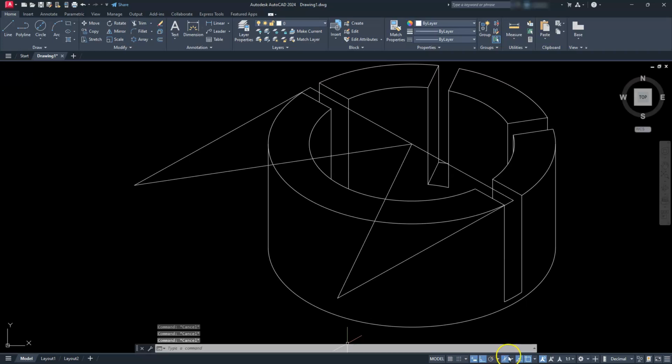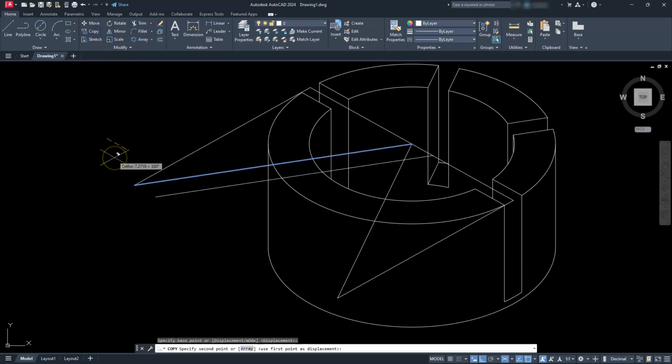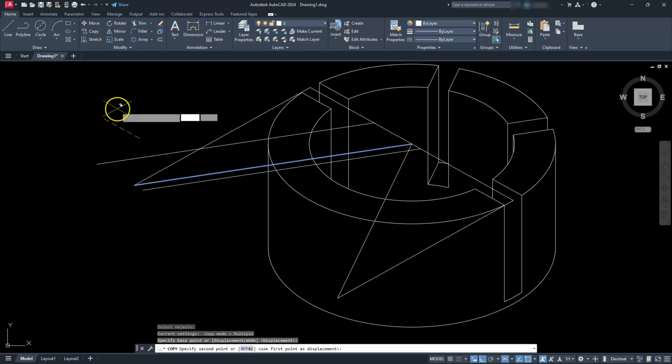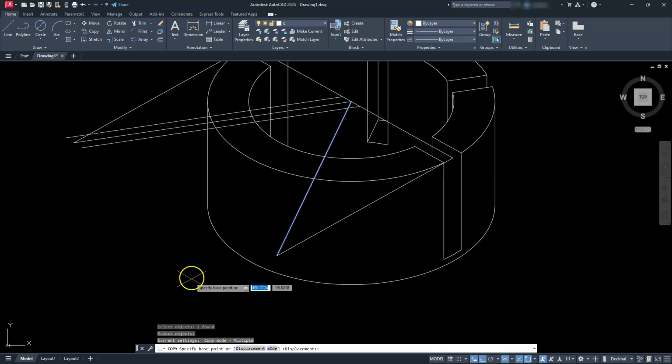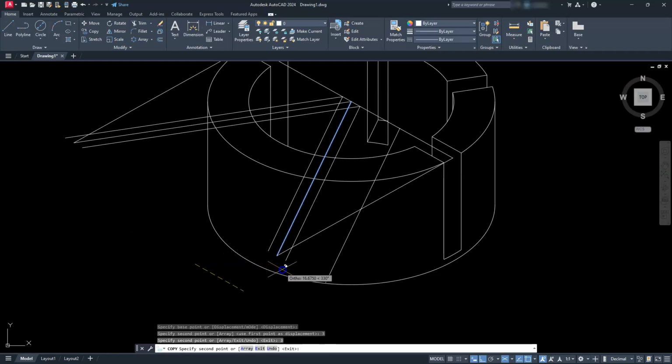Let's switch back to isometric top first. Looks like I turned it off. Let's go isometric top. Select this line here, go to copy, pick a base point somewhere here. I'm going to go 3 this direction and 3 this direction, right? Yep. Go ahead and hit here. And go 3 this direction. There we go. And next, I'll do the same thing with this line. So I'm just going to go to copy, select this line here, enter, click here. I'm going to go 3 this direction and then 3 that direction.